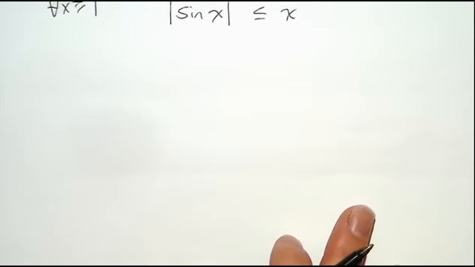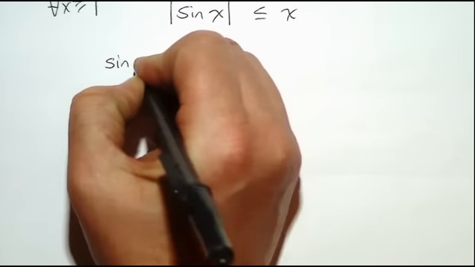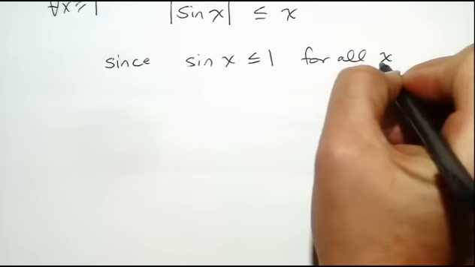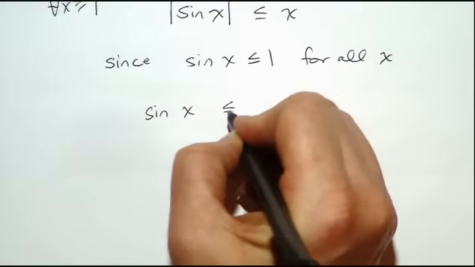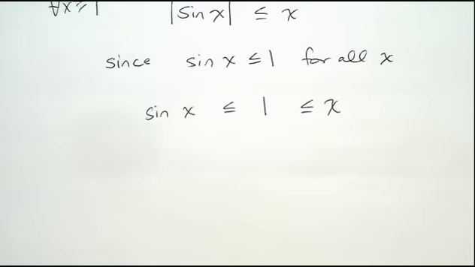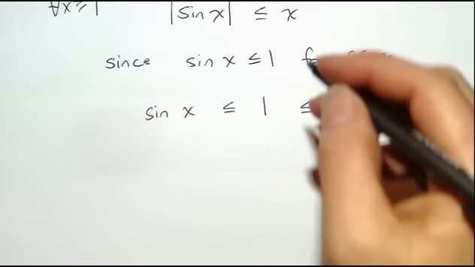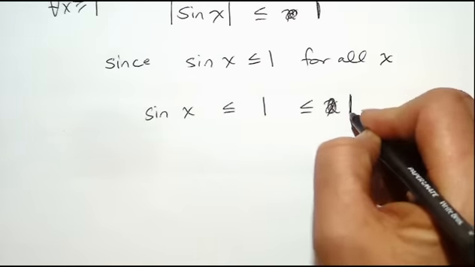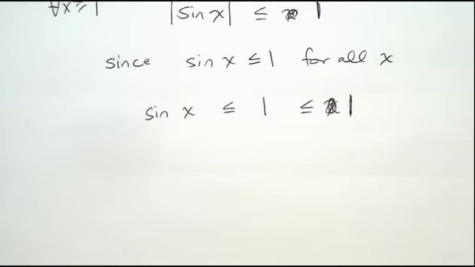Okay, so what's sine x bounded by? 1, right? Well, that's less than or equal to x, right? So now I've just proven that sine x is in the big O of x. Actually, we were trying to look at linear functions, so, flat functions. So actually, we need to put it in less than or equal to 1. So that's fine, because that's what we wanted, because that's less than or equal to 1.